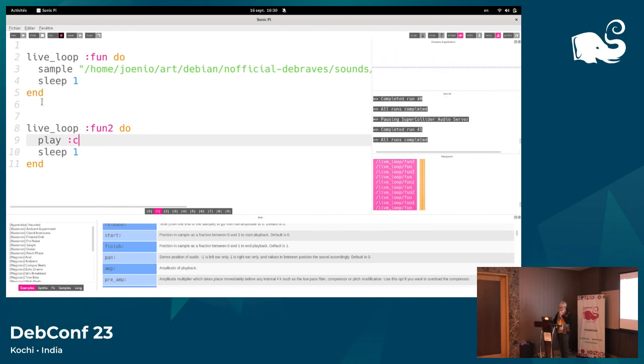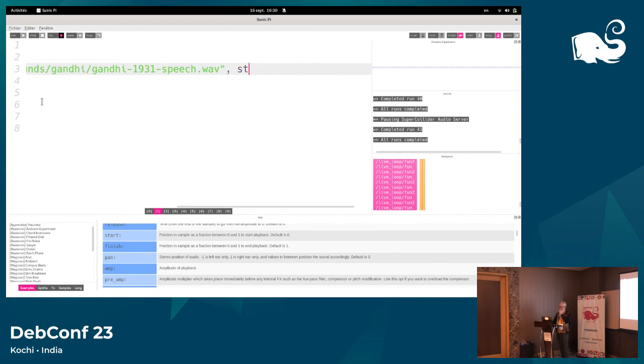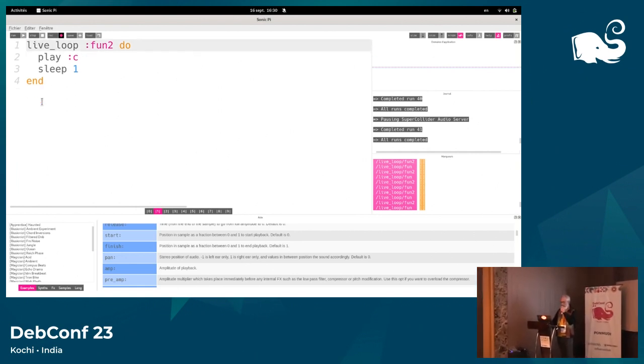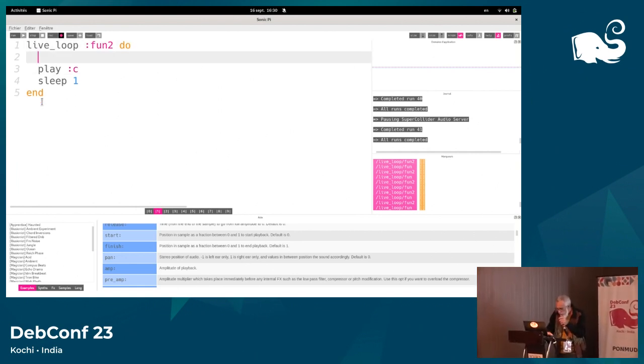We can also change the synthesizers we are using. In this case, the play function by default uses some synthesizer. And we can use, I think the name is with synth.